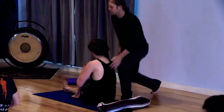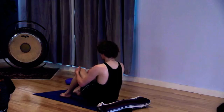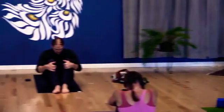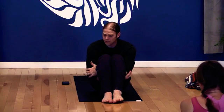We can hug the knees in. Nice, Justin. And we'll do this little cat-cow breath. Inhale, we can look up. Exhale, we can curl in. Inhale. And exhale. Inhale. Let's bring the hands underneath the knees. And we'll shift the weight back so we can balance on the hips. And from here, we're going to try to straighten the legs out.